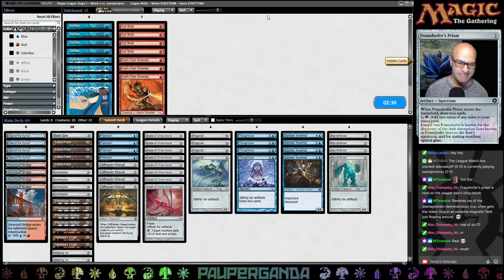Krark-Clan Shaman, I'm not too thrilled about against mono black. I might consider one in here, although I don't want it to get marooned in my hand against a chittering rat, right? I mean, we've only got eight outs for it to actually be cast. So, yeah. I think we just go with it as is.